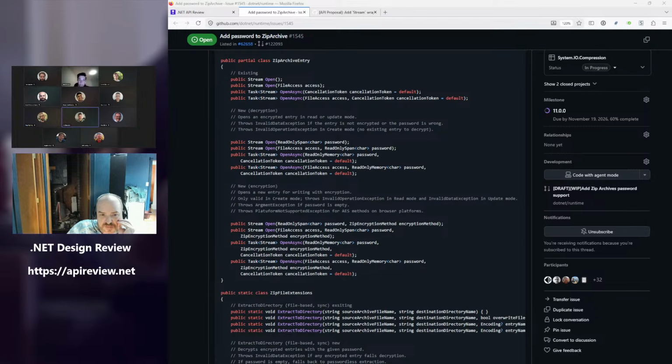Anyway, okay, so back to this, and so let's say that we need an OpenAsync overload. ROM makes me sad. Well, for a password, ReadOnlySpan of char would work if the KDF can be done without doing any I/O. Wow, that was a pile of letters.